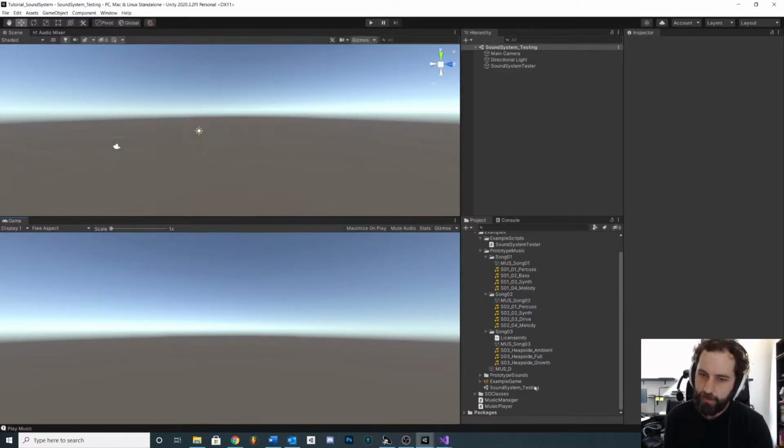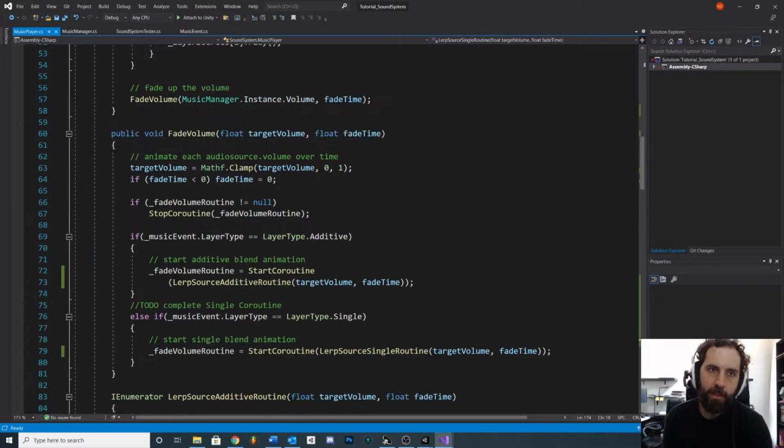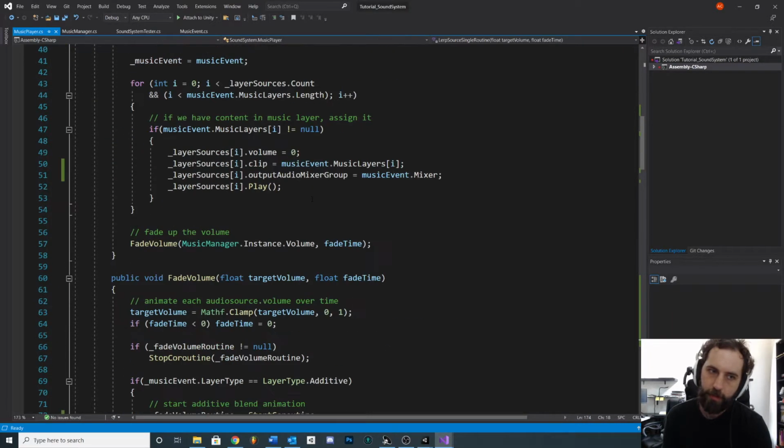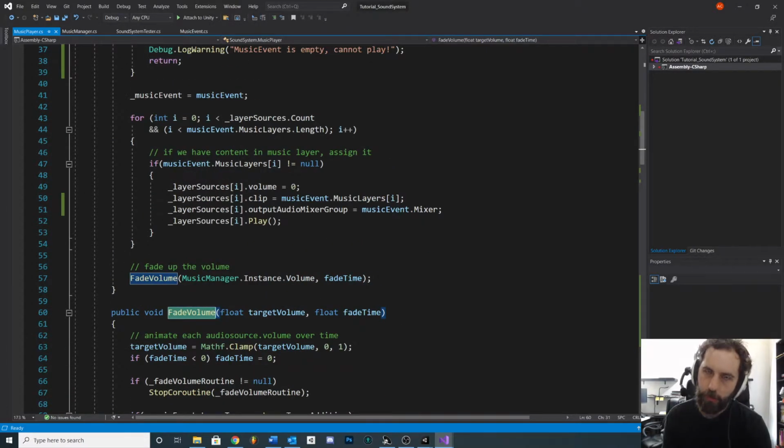So let's do that. Let's go into our music player. And this is actually going to be really similar. If you think about what stop is doing, we're essentially fading the volume to 0 on all layers on a music player. So we're already kind of doing that. The big difference is when it's done, we want to tell the audio source to stop because we don't want that music player to continue playing.